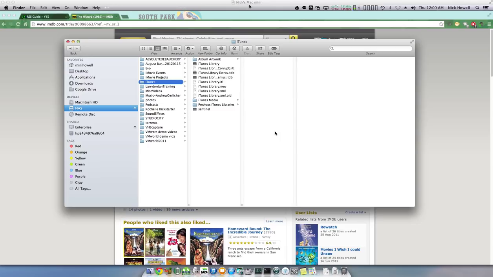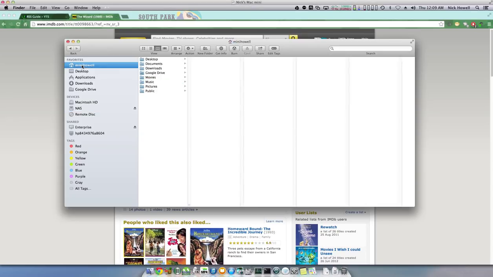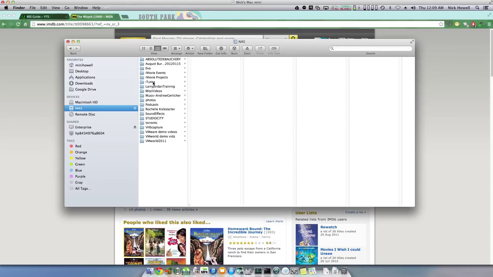First things first, in order to get everything onto the Synology the right way, it's a real quick process. First of all, make sure you're running the latest version of iTunes. Make sure that that's updated and ready to go and that you're not going to run into any problems with compatibilities and whatnot. The second thing you need to know is that usually your iTunes library is stored in your user profile, Music, iTunes Media, and you'll see all these files. These are the files that you need.